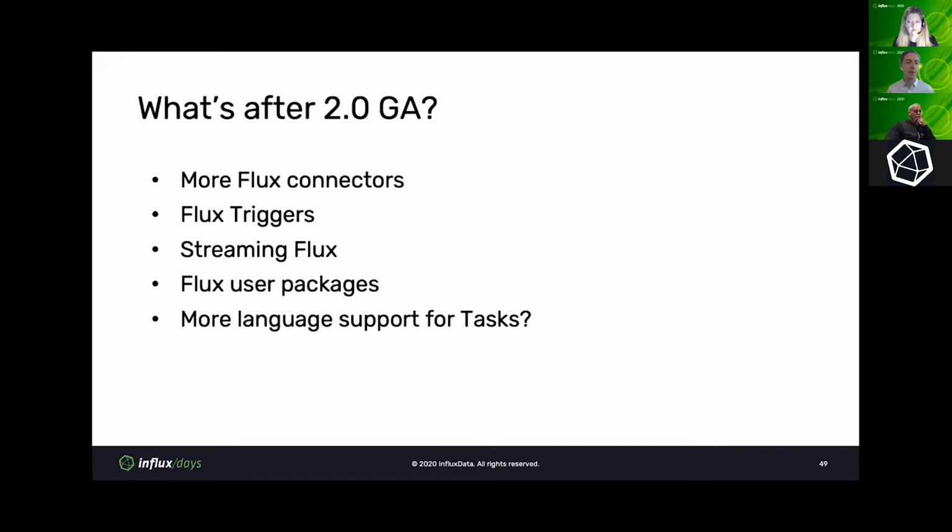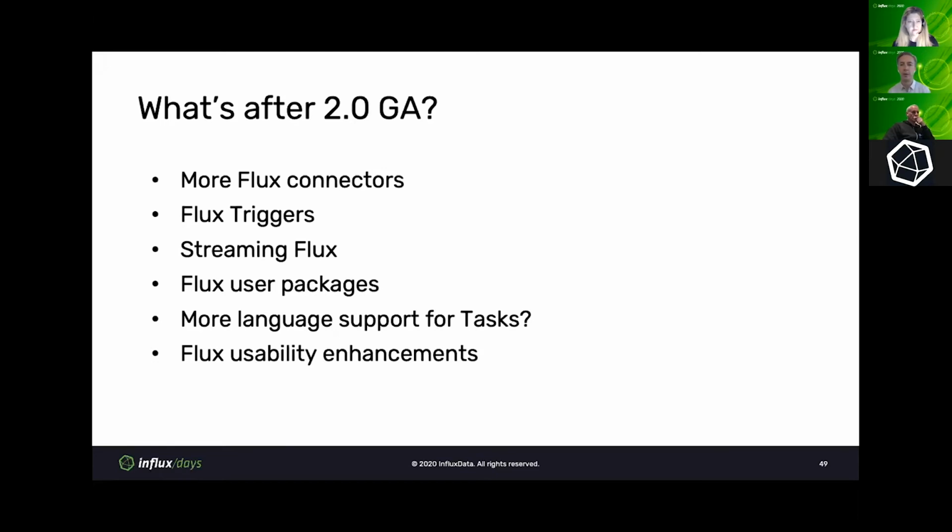Another thing we've been thinking about is making it so that you can write tasks in different languages. The first language we're thinking about supporting for this is Python. So imagine being able to write an arbitrary Python script and telling the platform, this is a task, and it will run that task on some schedule that you define, which can then interact with the entire platform. We could launch that in cloud, and we could also have rules for the open source system to know how to interact and work with other components.